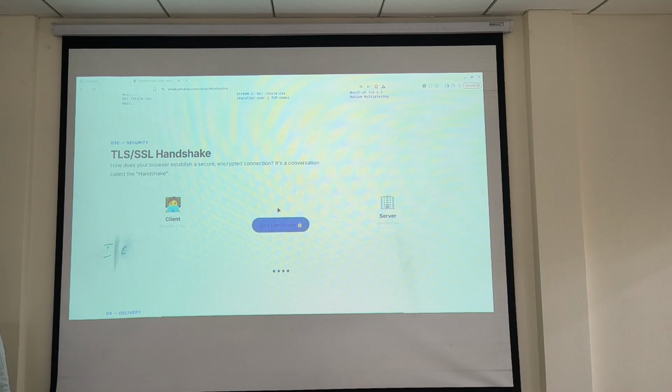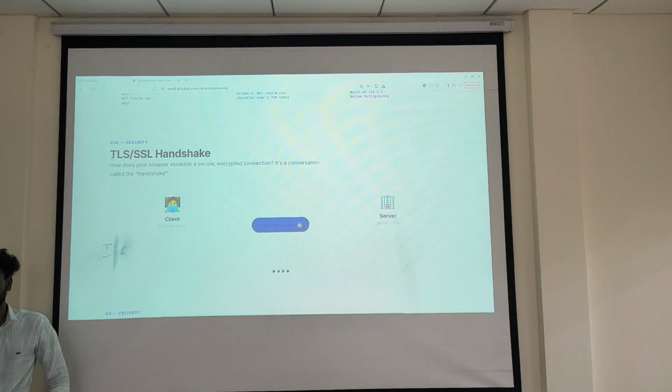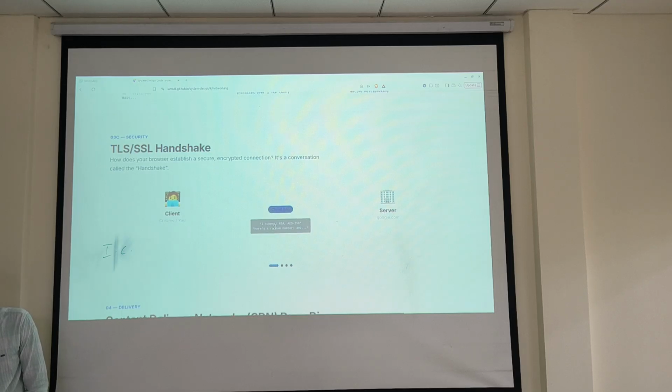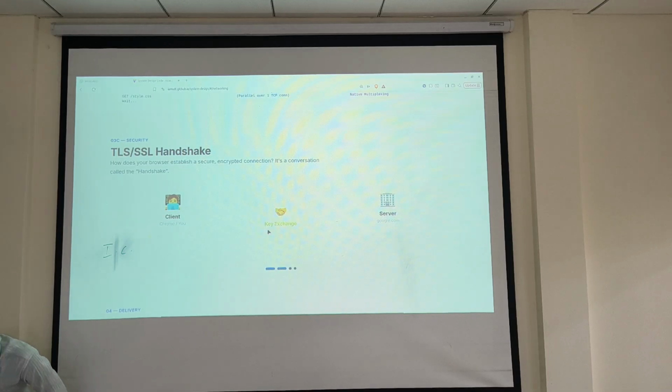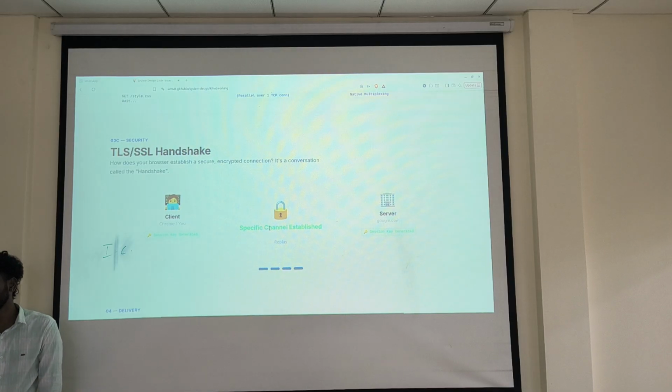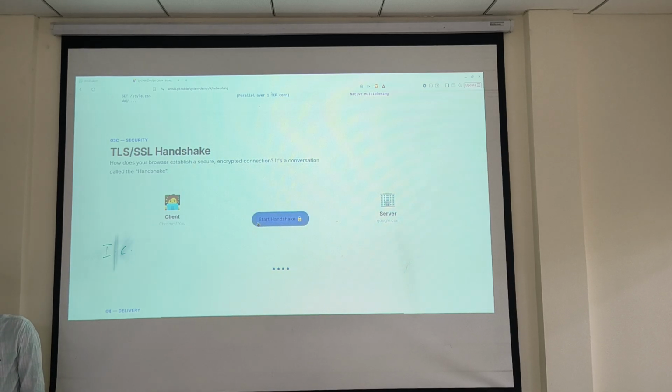Then another topic is security. Let me do this one, and you will get some idea. Can you check here? How is the client to server connection established? I can do that.